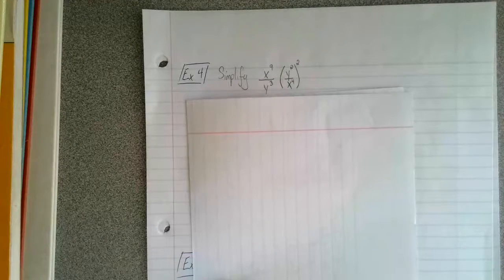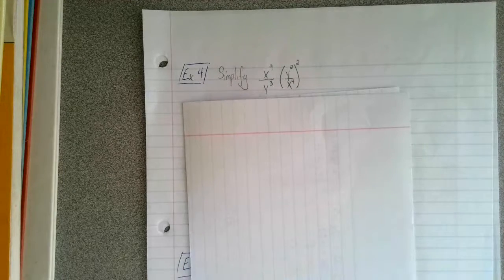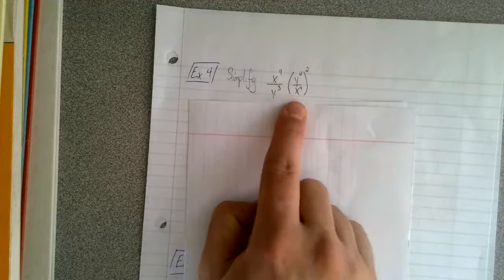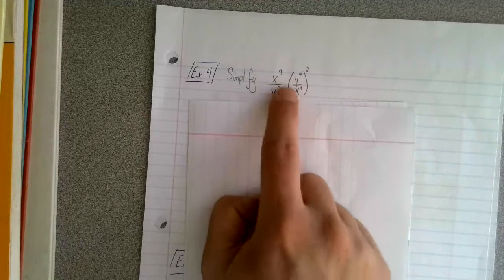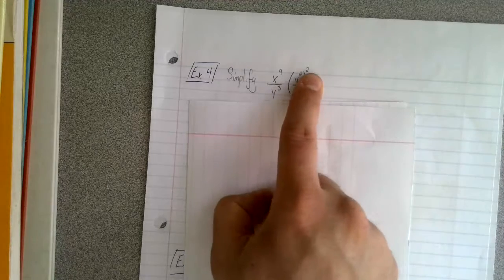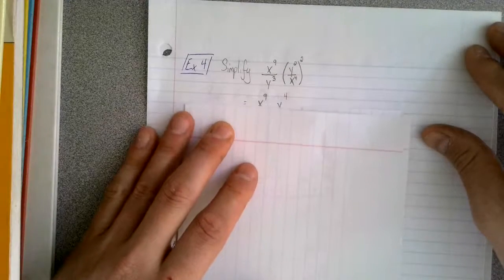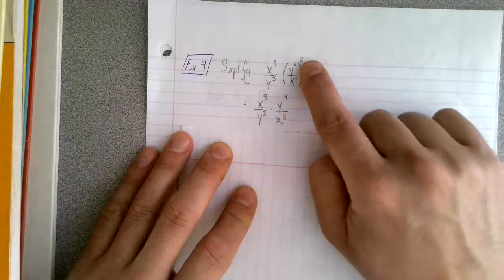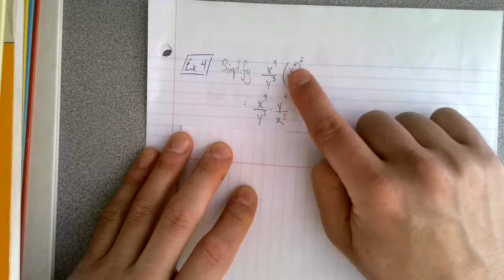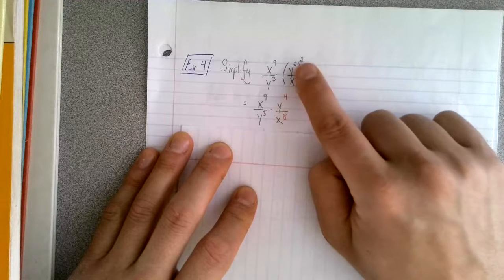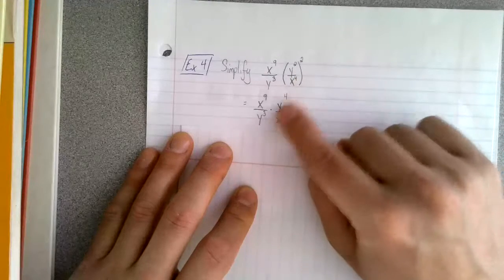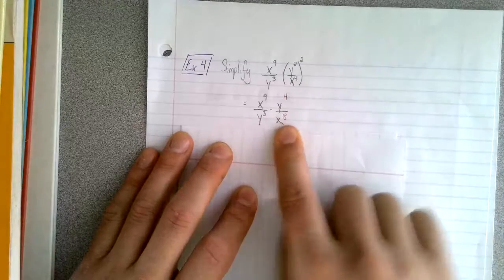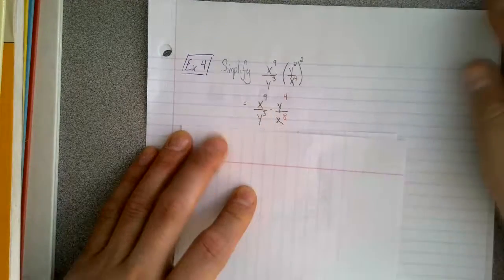I'm just going to do two more examples on these two pieces. So as you can see here, we have two quotients or two fractions. One of them, the fraction in its entirety, is being raised to the power of 2. So that's where we're going to put our energy initially. So we're applying this exponent of 2 to y squared and to x to the 4th. After multiplying the exponents together, we'll get y to the 4th over x to the 8th. Notice nothing happened over here on the left.